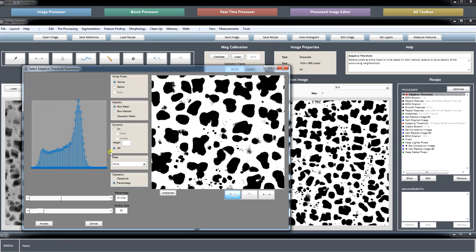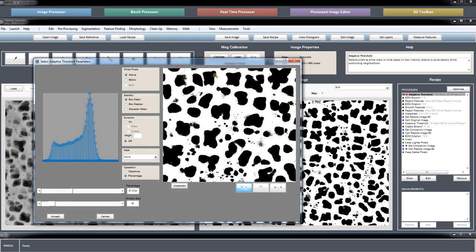Now, you very well may be able to arrive at a combination of parameters that more accurately quantifies, say, area fraction of these particles when compared to some other validating technique. I don't know what else you would use to measure volume fraction, maybe X-ray diffraction, something else. I'm sure you could set the parameters to match those results if you knew them ahead of time. That's the big challenge with image processing.